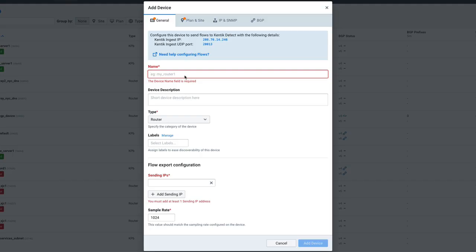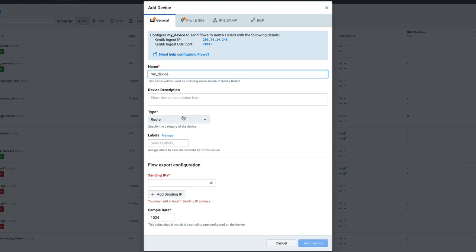In the Add Device window, there are several fields that you will need to fill out. The Name field is the name of how you want the device to be named within the Kentik portal. This field can only be defined when you initially add a device and cannot be changed once the device is added, except by deleting and then re-adding the device. The Description field is a description that you can optionally add to the device for your own reference.